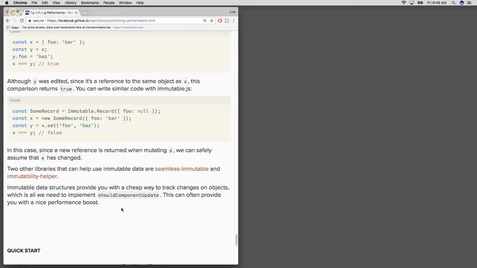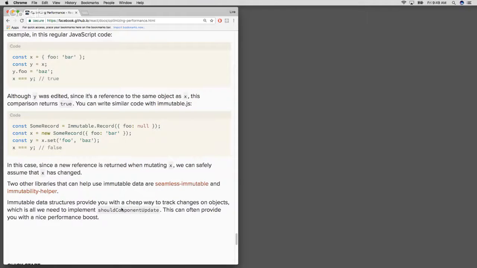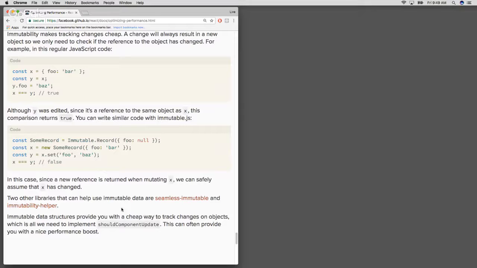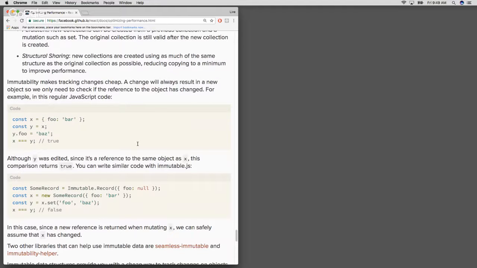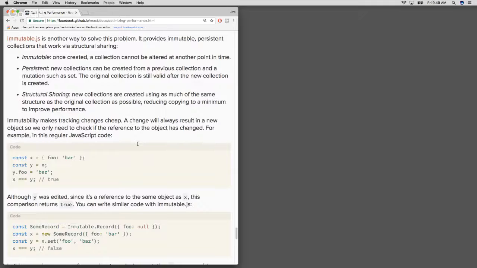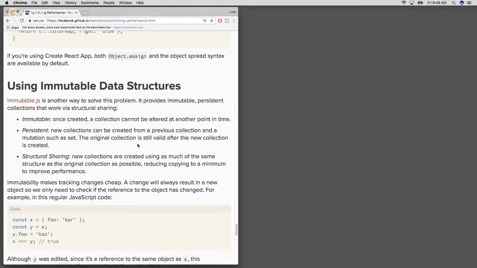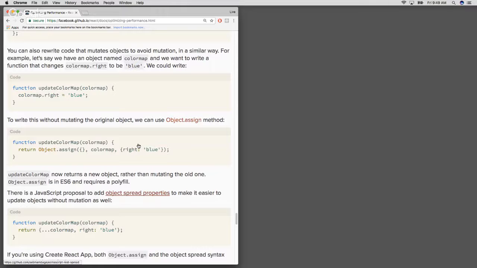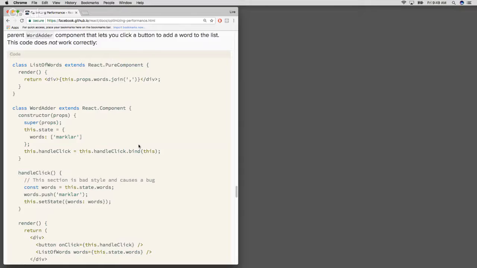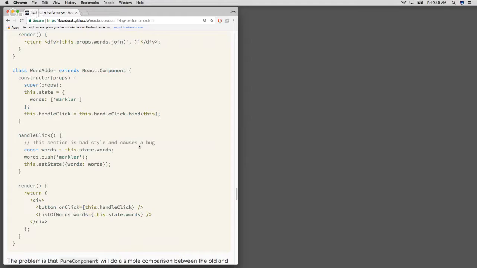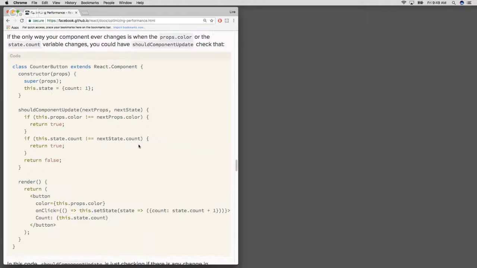This can often provide you with a nice performance boost. Okay. So at least in this section.